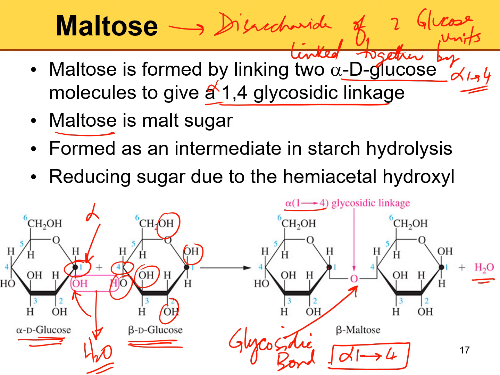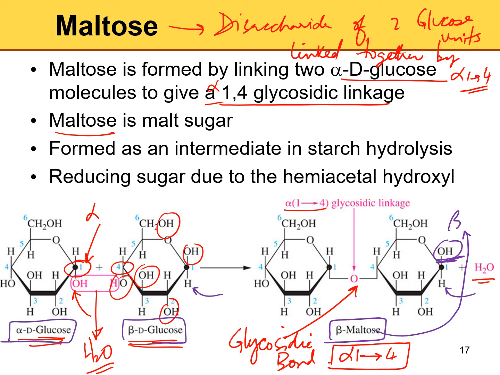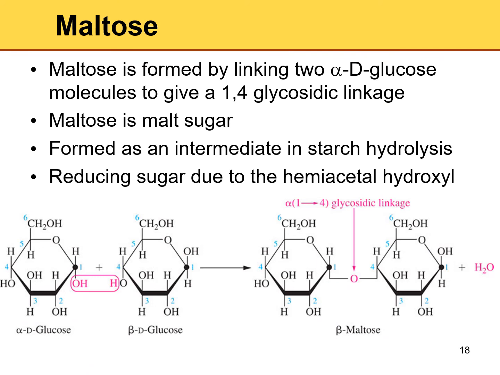That's what maltose is. Now, of course, if you look at the end here, this part, this is a free OH. This is the anomeric OH. It's up. If it is up, we call it beta. So what I've drawn here is the beta maltose, right? If I say draw alpha maltose, then at this position I can change it. I can put an alpha. So if you have two alpha glucose linked together, they'll give me alpha maltose. But if I have alpha and then a beta, you get a beta maltose. Okay. Right. So shown that. Okay.